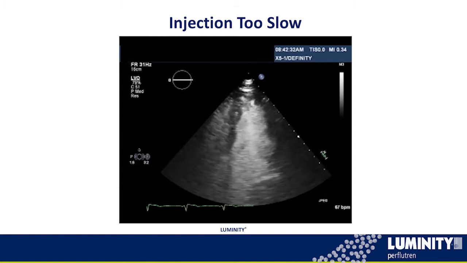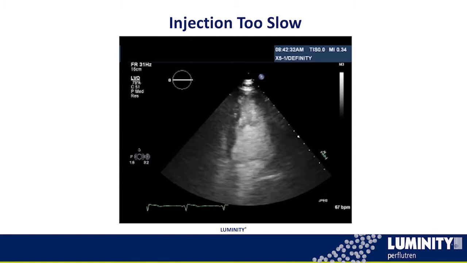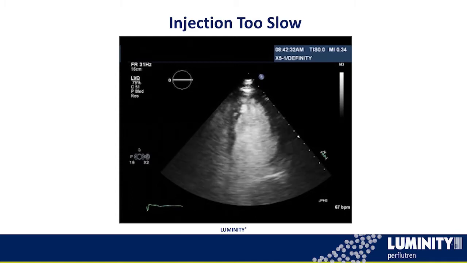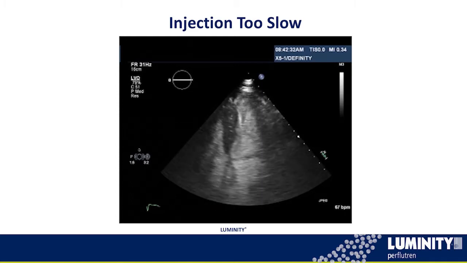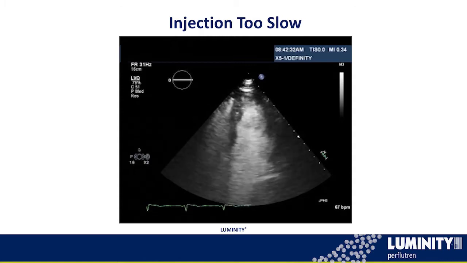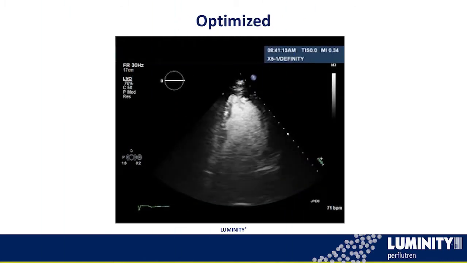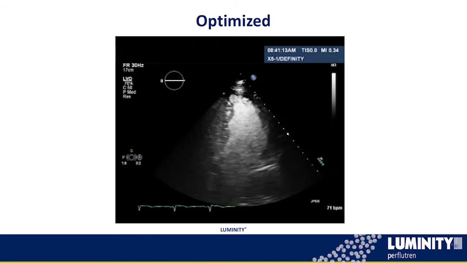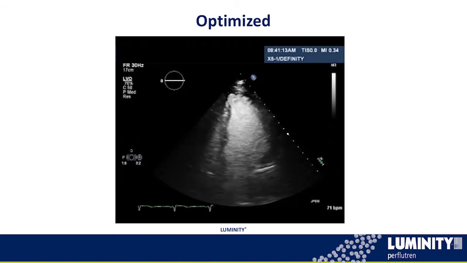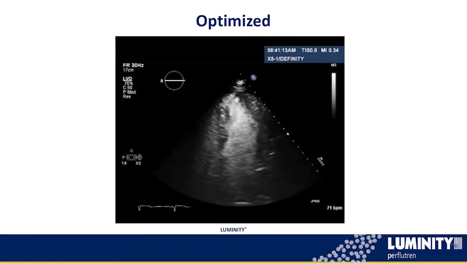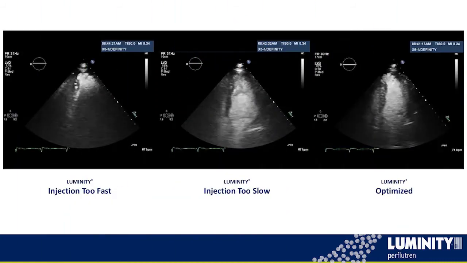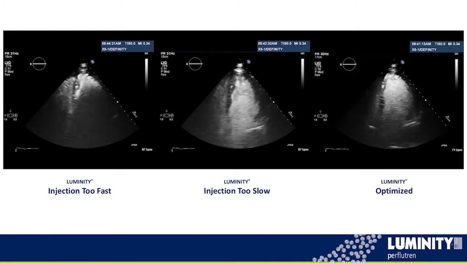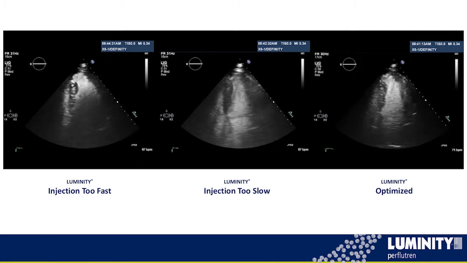Right? And it's not as exaggerated in this example, but really it's a difference of seeing the apex in this patient clearly and well with too fast of an injection or too slow. Obviously with the optimized image, that's the nice spot in between. We can still see the apex, and we do still have opacification mainly from the base of the heart down to the apex. Looking at the too fast and the too slow injection, if you had to get rid of the fast injection or the slow injection, which one would you?